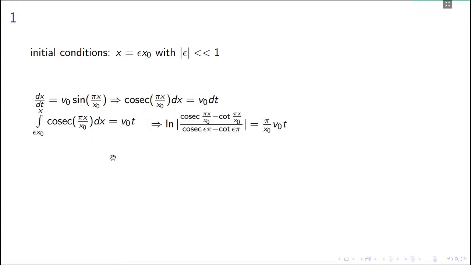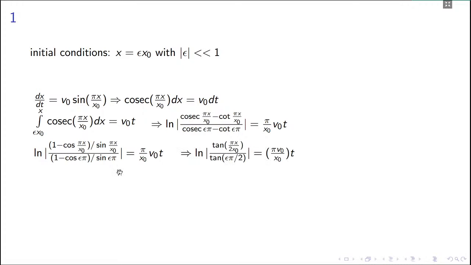So it becomes this one, and then a factor of pi by x naught will come because it's there inside this trigonometric term here. Now you just simplify it. You write this as 1 by sine, cos by sine, 1 by sine, cos by sine, and simplify it a bit, and then you convert it into half angle. So this will become 2 sine square x by 2, this will become 2 sine x by 2 cos x by 2, like that. And the same thing here, and basically you'll get a tan of half angle here, a tan of half angle here, and this is the expression you get.